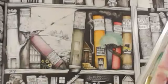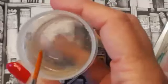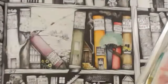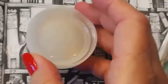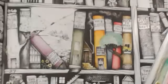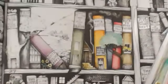So I've got this little pot here, and I'll just rinse that out, and there's hardly anything in there at all. And this is what I'm using. So I'm dunking in there and then twisting it onto my palette, and there was only the yellow because I didn't use the yellow. So it works very similar to a water brush. If you keep doing that with a water brush, it cleans itself, and this is the same. Because that's damp, it just cleans itself. So I should pop that back on there.